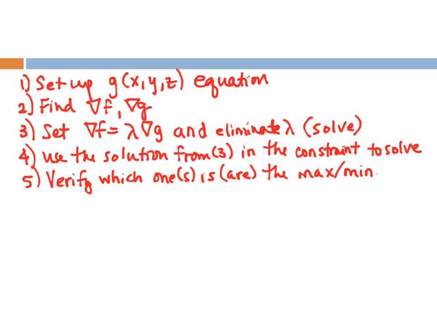This is sort of a step-by-step description of what we're going to do. We're going to do a couple of examples of these. The first one is an example with 2 input variables, x and y, and the next one is going to have 3 input variables, x, y, and z, so that you can see the structure of how it looks a little bit different. They aren't drastically different, but I want you to see them both. Ready to take a look? Okay.